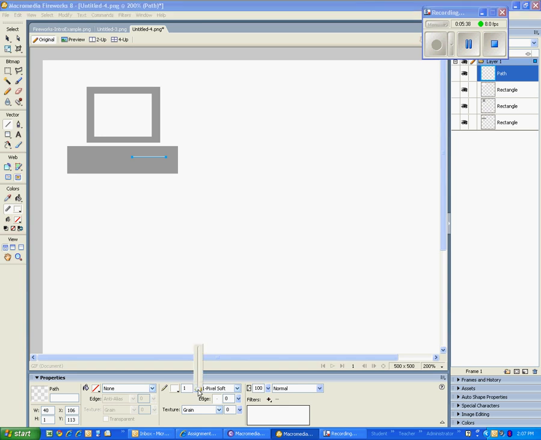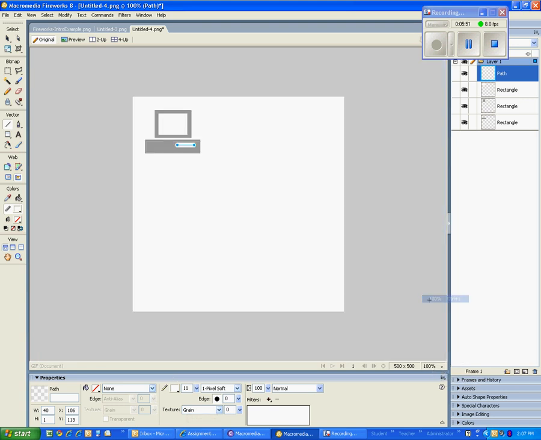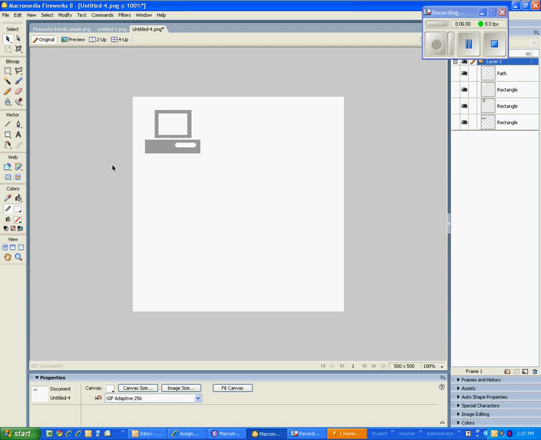Same thing. Here we want to increase our font size, say to 10 or 11, and now it looks like a CD-ROM. Okay? Go ahead and zoom out back to 100%, and I want to come up to my black pointer tool, click that, and then deselect. And there you have our PC.